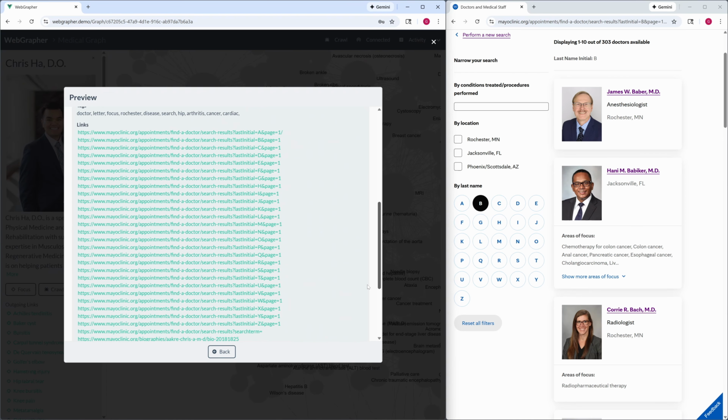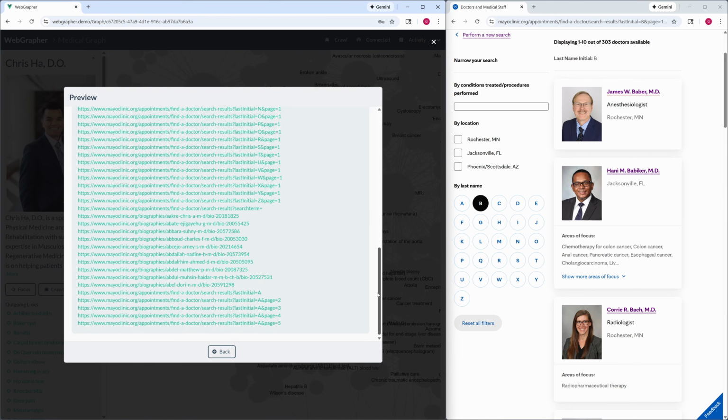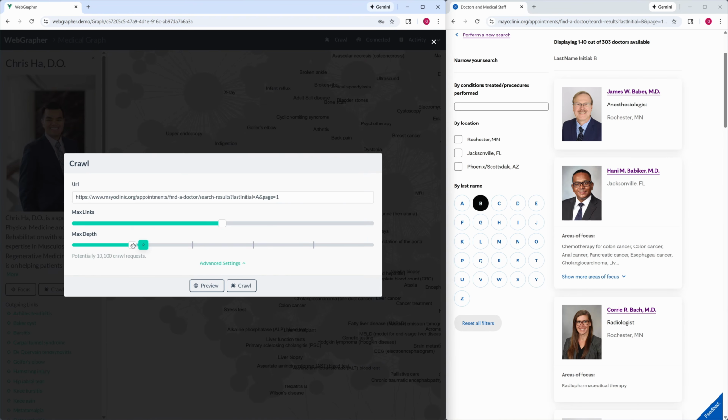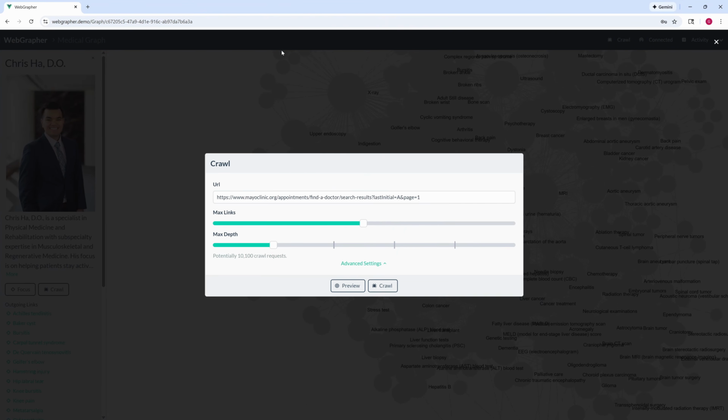This time, the crawler has extracted paging links with initials B, C, D, the results of each of the 10 doctors, and also links to pages of results 2 through 5. The crawler will now be able to follow and crawl each of these pages and extract information for each of the doctors. If we set the crawl depth to 2, our microservices will recursively crawl each of the records, and the option to consolidate query strings will create a single node in our graph. Let's go ahead and set the crawl depth to 2 and click Crawl.